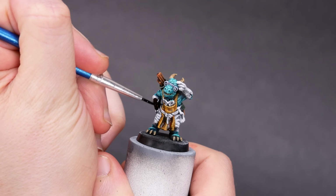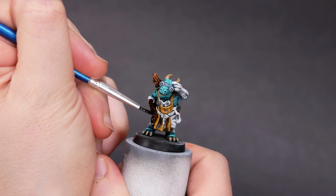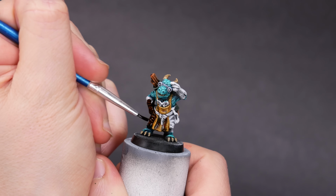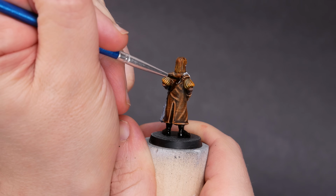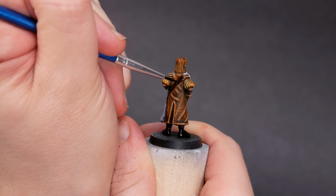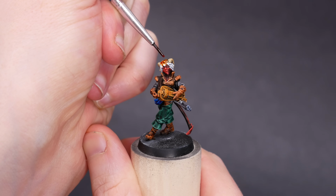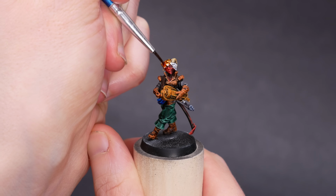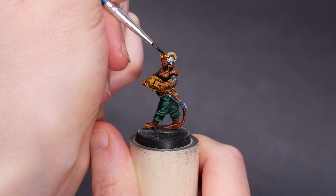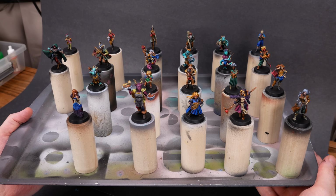I saved gray and dark brown for last. These are great filler colors if nothing else seems to fit, and they're also decent options for belts and straps. That type of detail's a bit tricky, but with less liquid on the brush, I was able to make the speed paints work. Once I had taken a trip through all the colors, I looked at each mini one by one and filled in any white spots. I repainted the bases black and all of a sudden they were done.